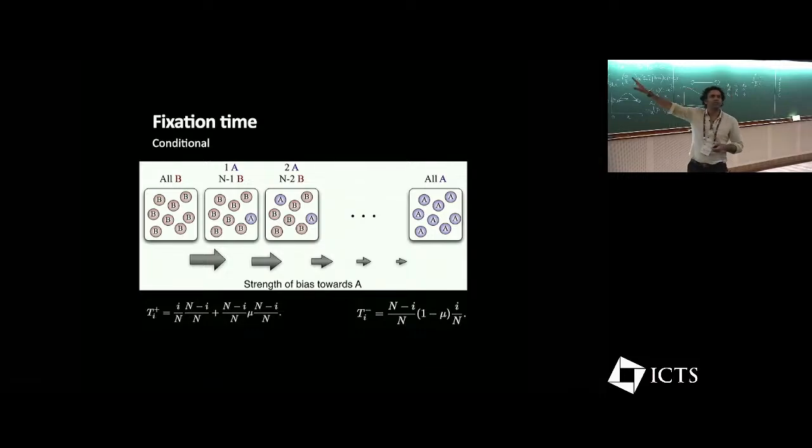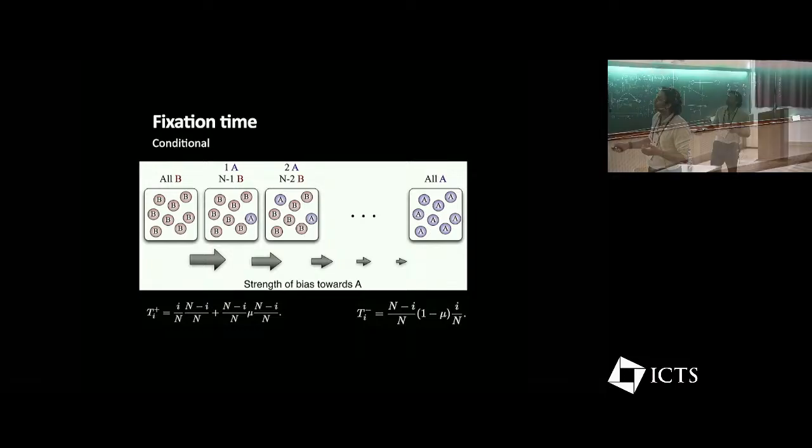The dynamics on this is again given by your transition probabilities up, transition probabilities down. Now let's think of an even simpler process, as compared to the games. Forget about the games right now. It's a simple Moran process in which you just pick an A individual for birth and B for death. That's possible. That's how you will increase the number of A individuals. Or you could choose a B individual, the B individual mutates, and it dies, right?